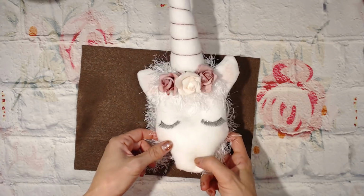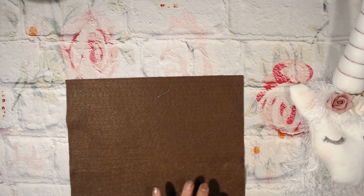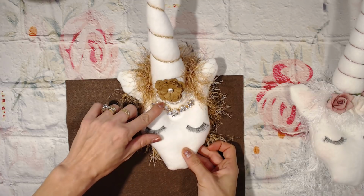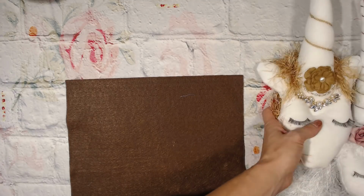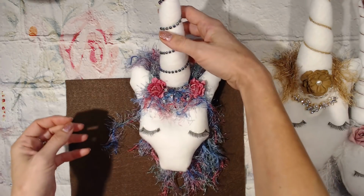So I have that one that I did, and then this brown one. I think they're really cute. You can put them on any type of bottle, you know, a hairspray bottle in your bathroom, your vanity, that type of thing, a wine bottle. You can set them on your glue top.